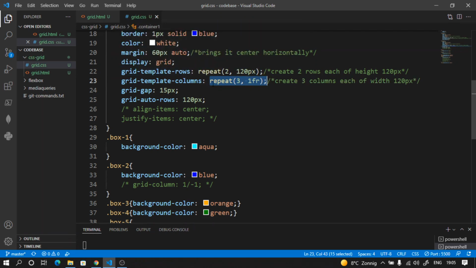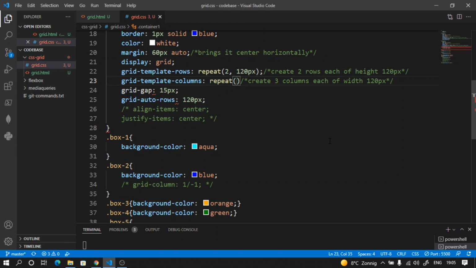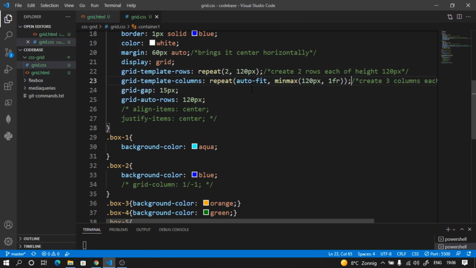I will say repeat, and inside repeat I will say auto-fit, and then minmax is a function. In the minmax function I will say the minimum one column should occupy is a width of 120 pixels, and the maximum is one fractional unit, which means it should occupy the whole width.